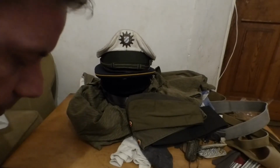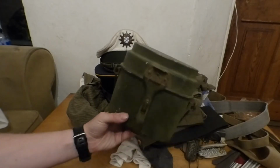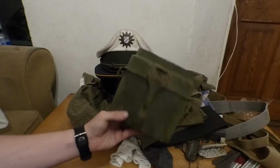Now, the next thing we have is a mess tin. Need to do a bit of research on this. It is the German style one.